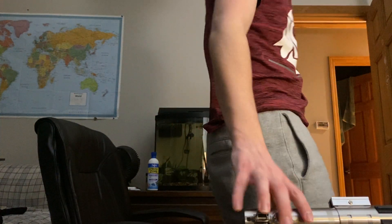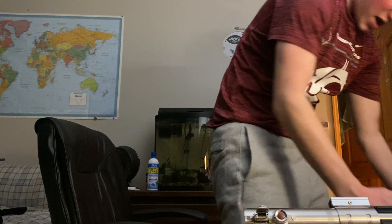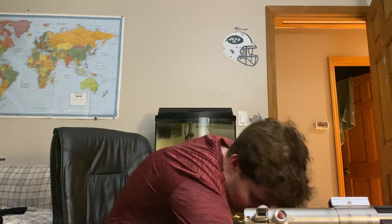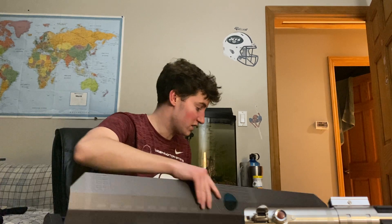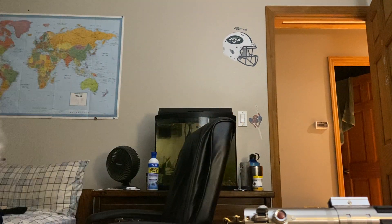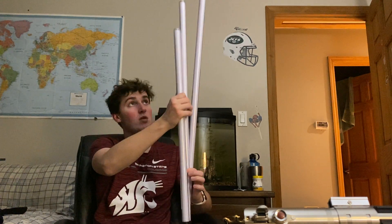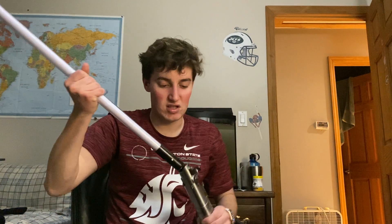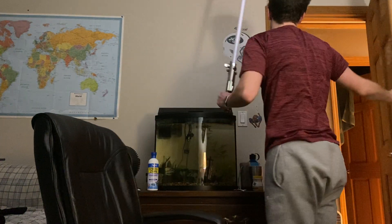Alright, let's get the blade out. The blade is stored underneath in the packaging. I believe it's a 31-inch medium blade included. I'm actually going to put the larger blade in because bigger is better. Let me show you the three blade sizes side by side: big blade, medium blade, and small blade — you can see the difference. The medium one is what comes with this kit, but we're going big.